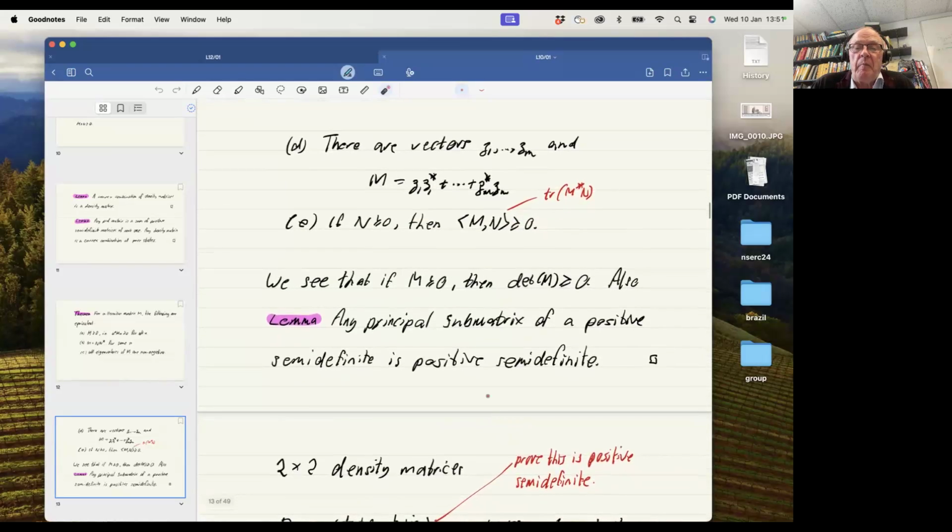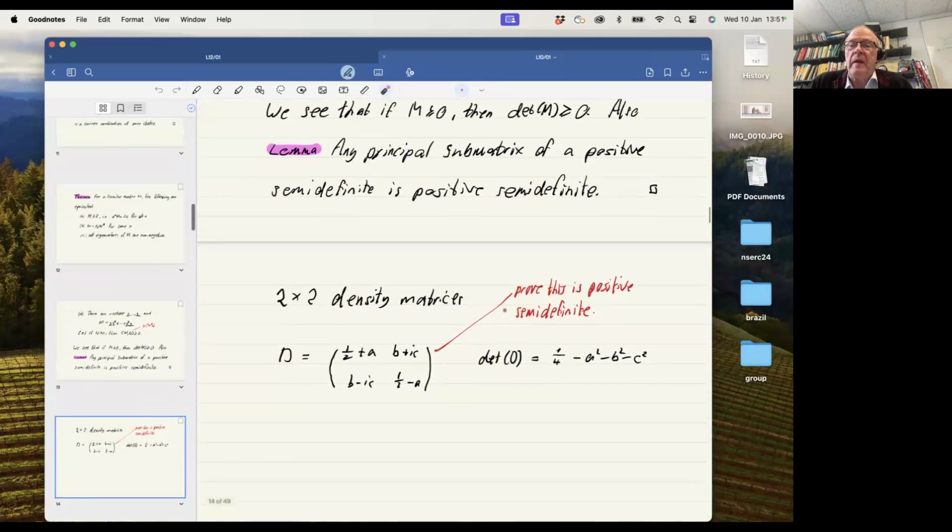One important consequence of this is that the diagonal entries of a positive semi-definite matrix are non-negative, because the diagonal entries are 1 by 1 principal minors. Now, how do you get the diagonal entries of M? Well, you take a standard basis vector e_i and take e_i transpose M e_i. Okay, so that's the ii entry of M. Now that's non-negative because M is positive semi-definite. So there's the proof for the diagonal entries. And if you work with that a bit, you can write down a proof for the general case.